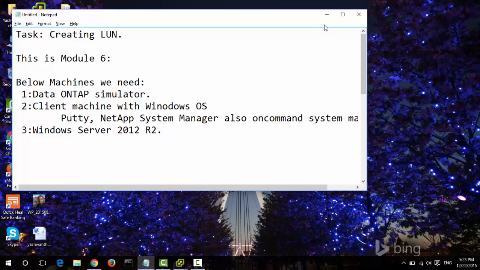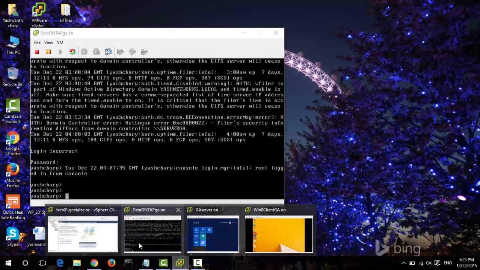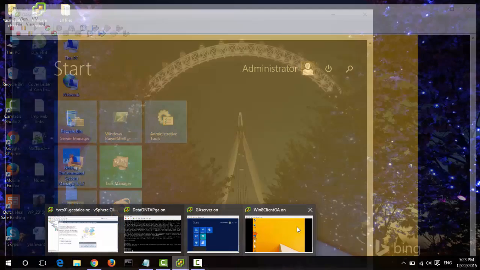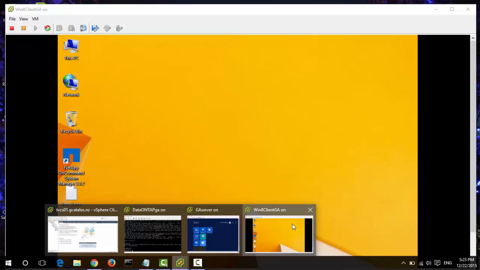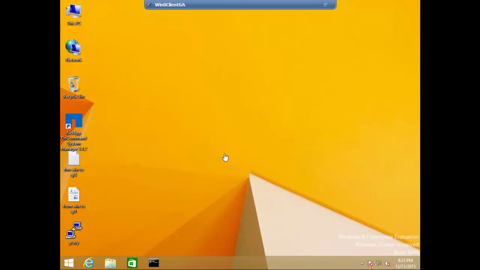I have already installed OnCommand System Manager, the server, and the Windows 8 machine. With the Windows 8 machine, I have installed PuTTY and NetApp OnCommand System Manager. First, we need to connect to the Data ONTAP simulator using NetApp OnCommand System Manager.